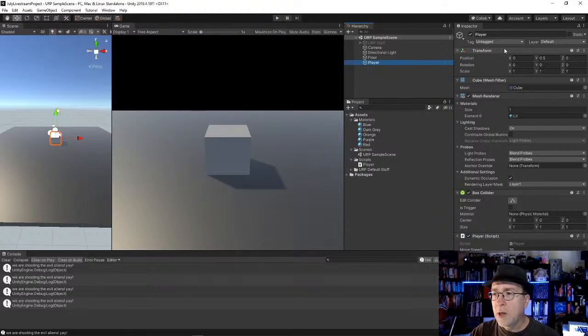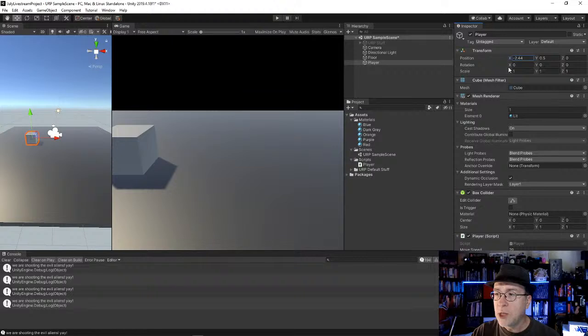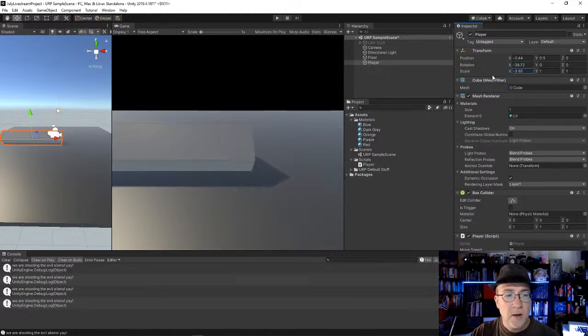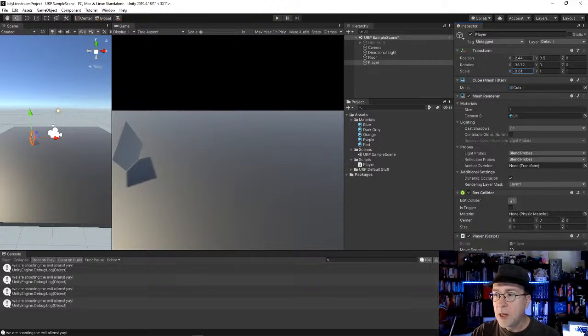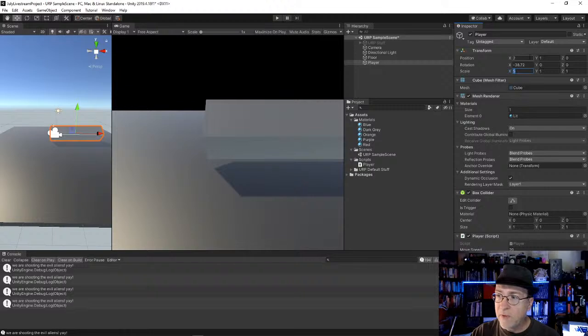So what we want to do, we want to get access to this transform component. That will enable us to change position, rotation, scale, and all that stuff, in the same way that I can change it here by typing it in and making it however I want, divided by 3.